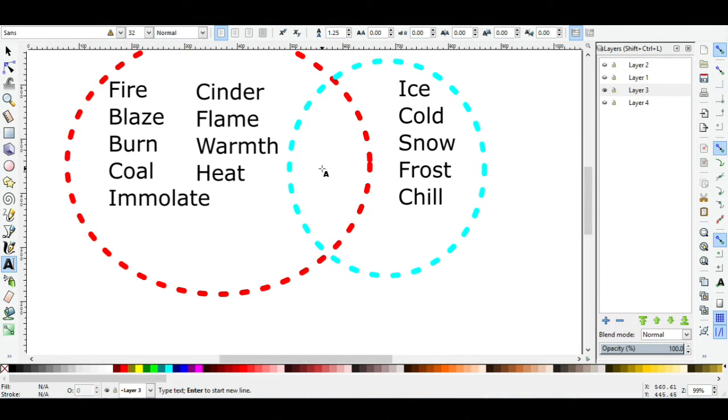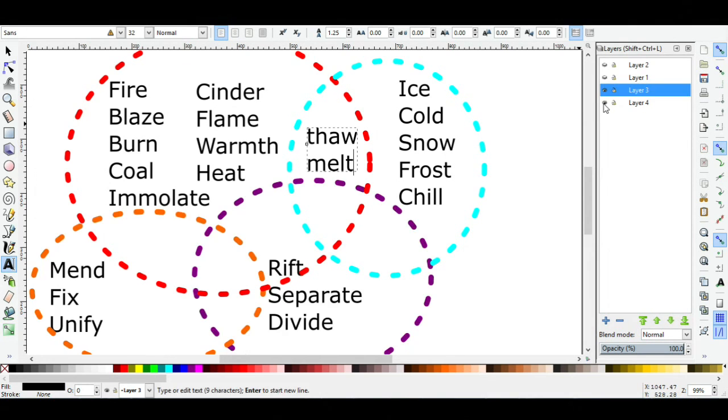So combining them, I thought, well, I've got action words that use the two: fire, thawing, melting, ice. But both of them leave me kind of lukewarm. There isn't much to say. It is what's happening, but it's not the whole picture. So I brought in other themes. You've got the notion of I want the game to take place going down into a chasm. So chasm, rift, separate, divide, that sort of thing.